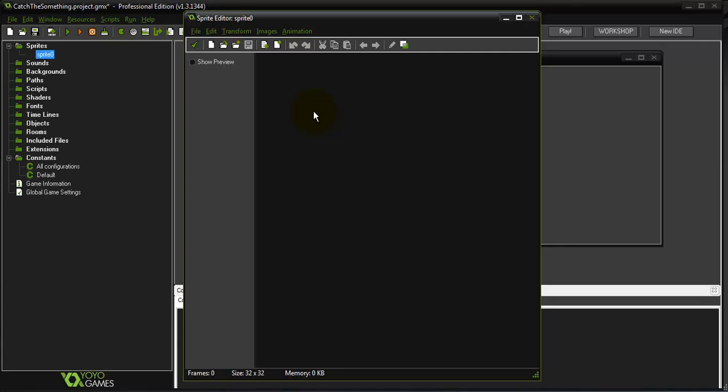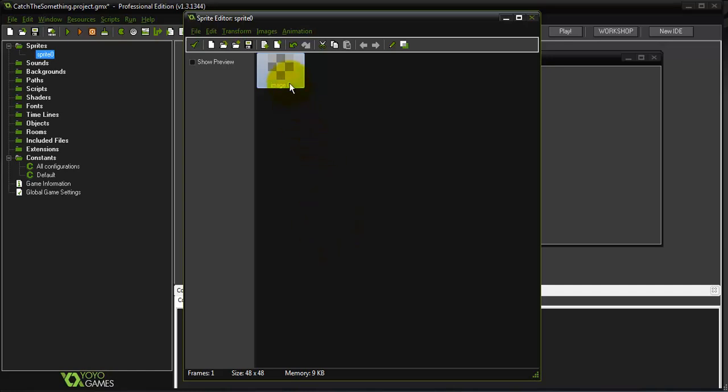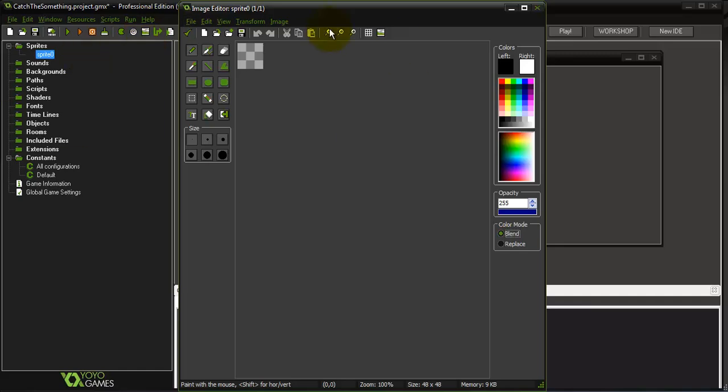I'm going to go into Edit Sprite. I'm going to click on Create a New Sprite. And just to be ornery, I am going to set this to 48 by 48. You will see the reason for this in a moment. I am then going to double click on this to bring up the in-GameMaker sprite editor. It's okay if all you got to do is some minor touch-ups, or if you're just creating solid blocks of color like what we're doing, it's great.